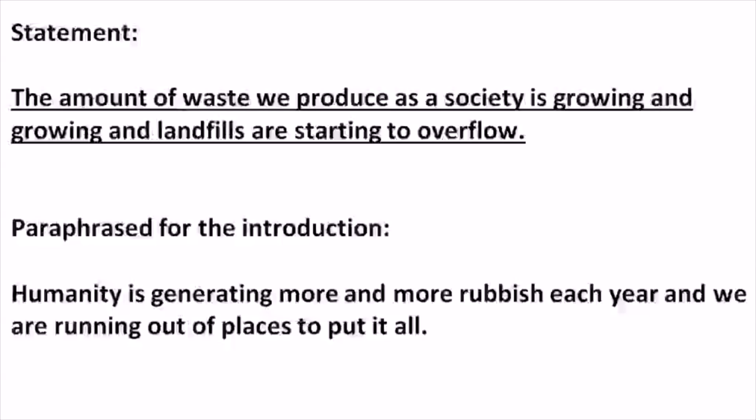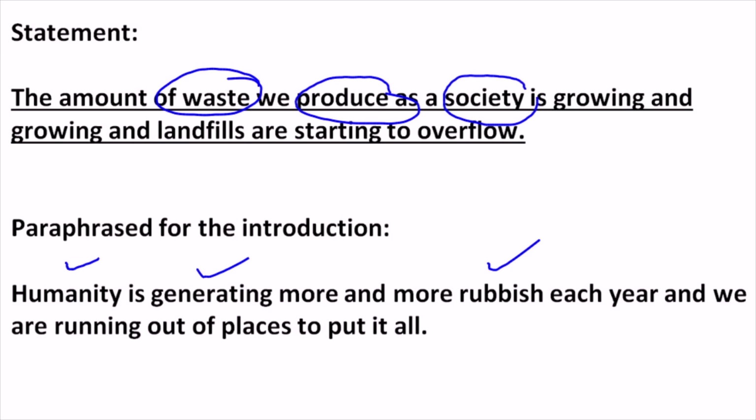Okay, let's put it all together and let's look at our final sentence where we've paraphrased the statement from the question. So the statement was, the amount of waste we produce as a society is growing and growing and landfills are starting to overflow. And our paraphrased introduction is, humanity is generating more and more rubbish each year and we are running out of places to put it all. So we've got some good vocabulary that we've used in place of some of the vocabulary from the original statement. For example, society, produce and waste. And we've also slightly changed the grammar.